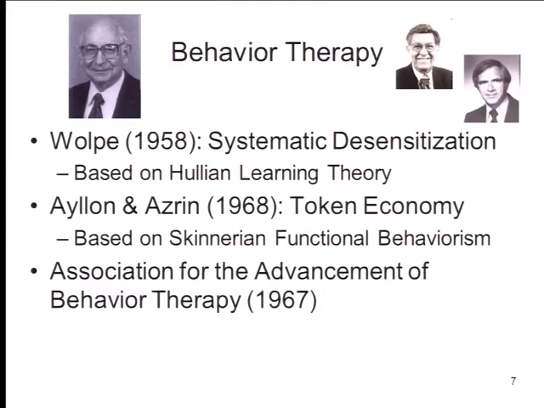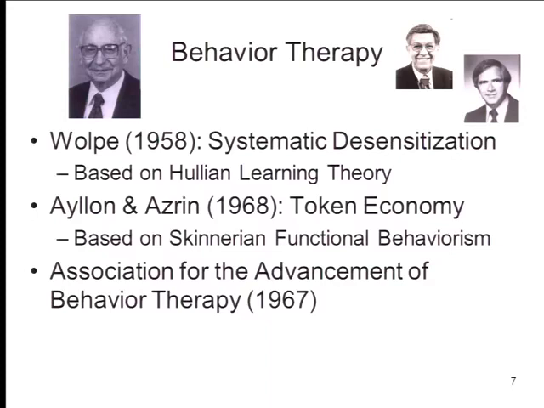Wolpe basically based his treatment of phobias and obsessive compulsive disorder and other anxiety-related disorders on Hullian learning theory, and mostly really on the principle of extinction of learned responses. Ayllon and Azrin tried to do the same kind of thing with Skinner-type functional behaviorism, applying principles of the contingencies of reinforcement to therapy. You got a smoker.